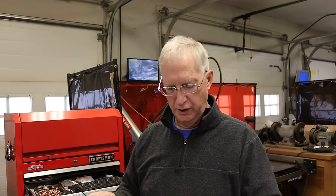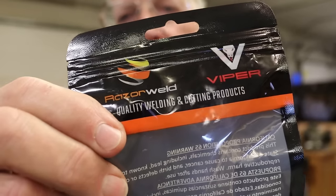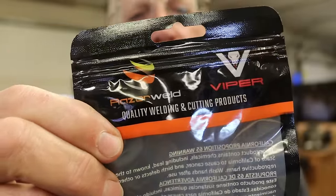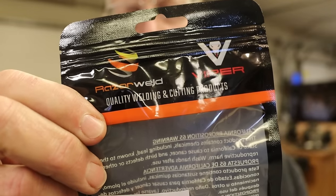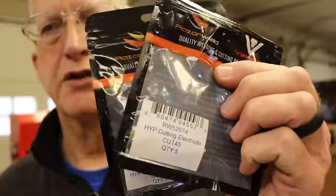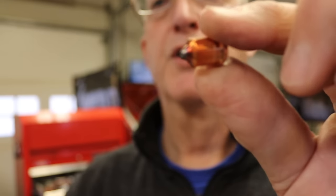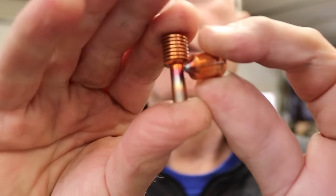So this is a pack of nozzles, this is a pack of electrodes. This has 5 nozzles in it, and these are purchased for the Razorweld torch, which is what I have, the Razorweld Cut 45. And then electrodes. So each time you change, you need to replace a nozzle and an electrode. All right, so there's a nozzle and there's an electrode.